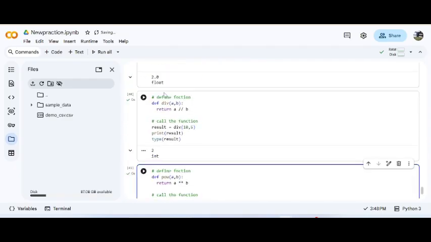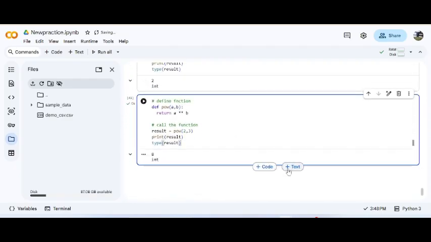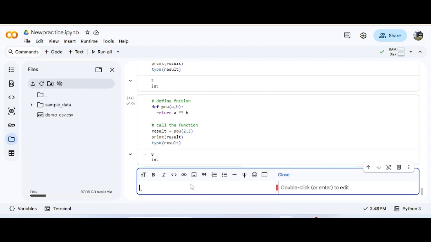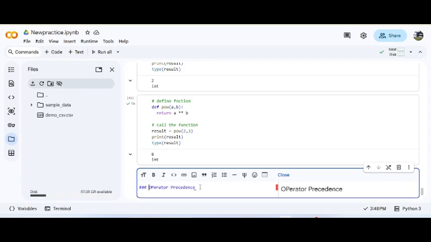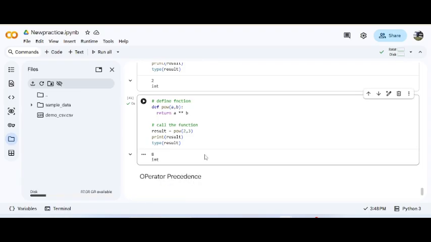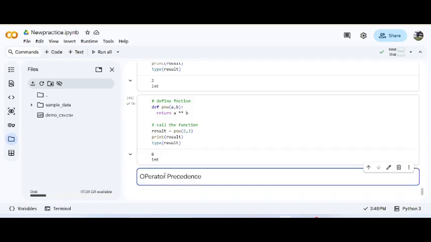So you must understand the operation precedence. Okay, they are very important. So these operators that we are using, operator precedence. All right, so they are very important. So meaning that how are operators arranged in terms of hierarchy? Okay, which one is higher? So you must understand operator precedence.